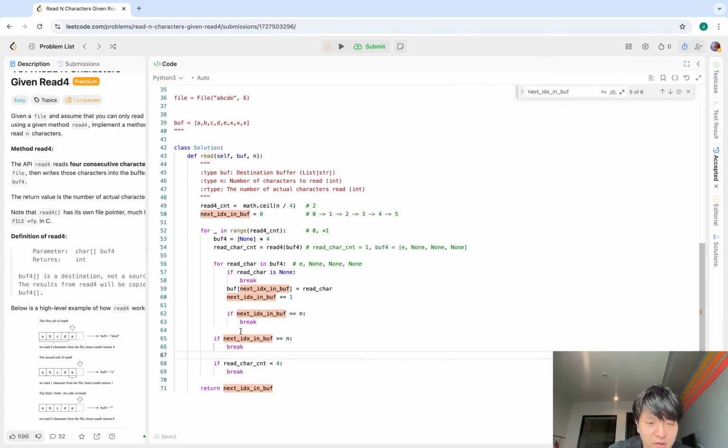So that being said, let me clean up my code a little bit. Basically, the case I overlooked was this: there are 2 conditions that I finish the iteration. Number 1, I've read enough characters. Number 2, there aren't any more characters in the file.